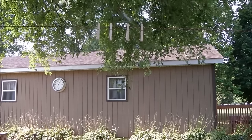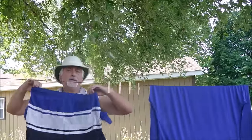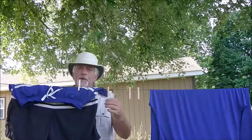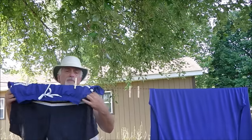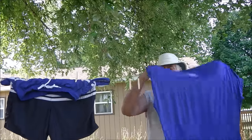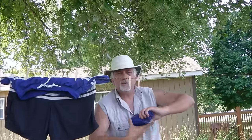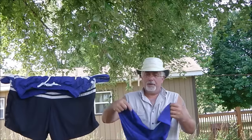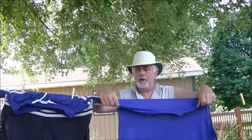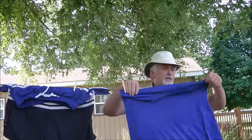A couple of things you can do — you just lay them over the top of the line like this, real simple. If the wind's not too strong, nothing's going to take off. You can throw a clothespin on them to secure them, just like we're doing here. Pull your pockets out — that'll help dry it out and keep the material from taking off. This shirt's a little heavier, not quite the same material as the shorts. We'll hang out the rest of the water in this one and find the shoulders to hang it properly.